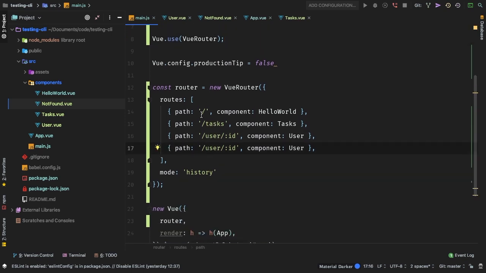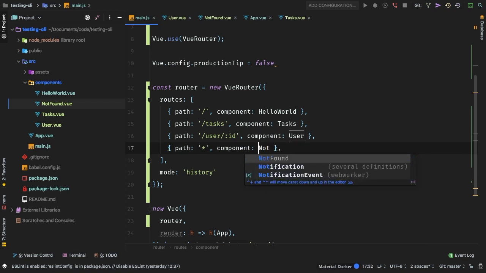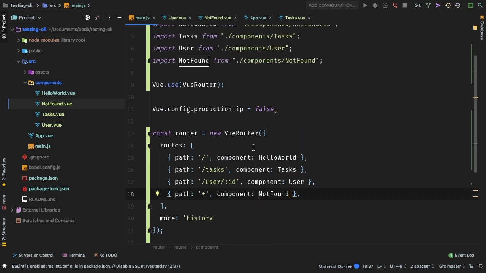Now we want to catch everything, right? Everything that trickles down. Think of your routes as the user is up here and it's falling through these different routes. So the first match that occurs will be the one that actually gets returned. So at the very end, this very last one, what we could do here is put an asterisk. And this will basically just tell Vue Router anything else. If it all fails and it ends up over here, go ahead and match everything. And if it matches everything, let's go ahead and pull open the not found component. Not found got imported up here at the top, so keep that in mind.